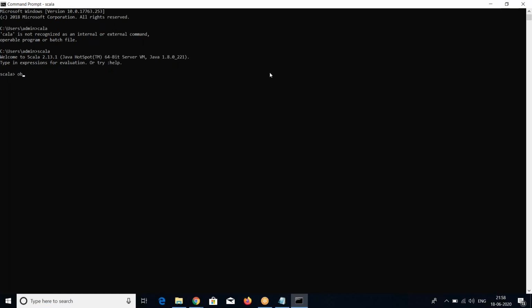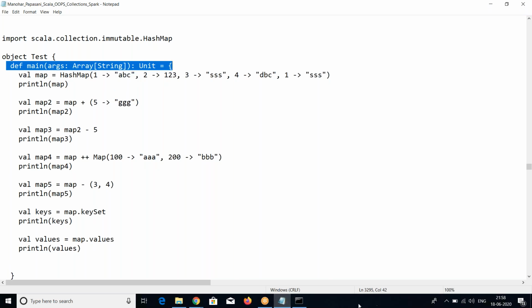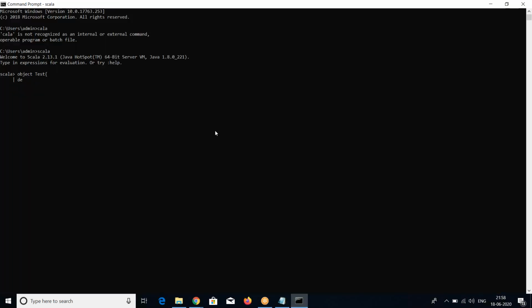Something like object sum tester. Just take some. And then we can create something like alpha map equal to.